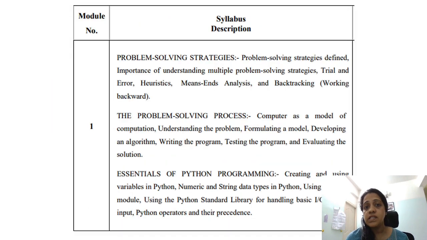One thing to notice: this subject is not Python alone. It has Python, but along with that, there are a lot of other topics related to algorithmic thinking, the different problem solving strategies and all. If time allows, I will be covering that also. Otherwise, I will be focusing on Python, because I find that most students are struggling with Python. So this is not a lecture series for the entire subject, but first I will cover the Python topics included in the subject, and later on, if time allows, I will add the other topics also.